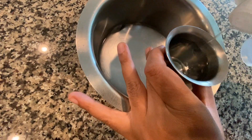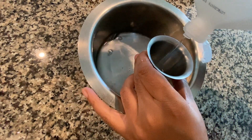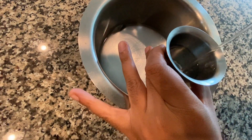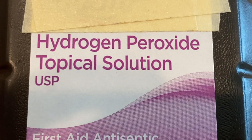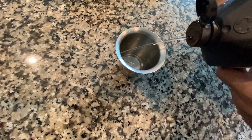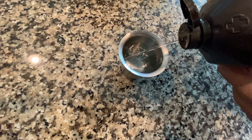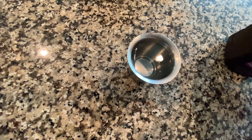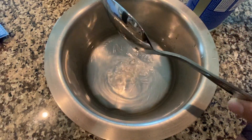Then get your alcohol and put it in a bowl — you'll need four cups. We use microfiber cloths because they're stronger and more environmentally friendly. Then add one cup of hydrogen peroxide to the four cups of alcohol. Finally, put in four teaspoons of the soap of your choice into the bowl and mix well.